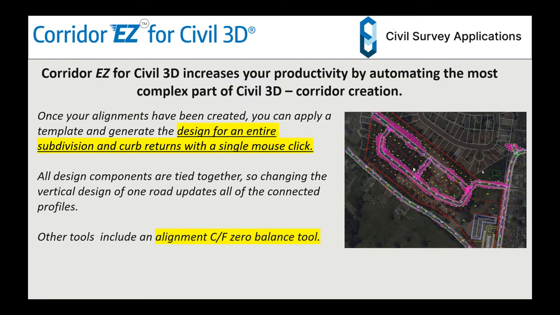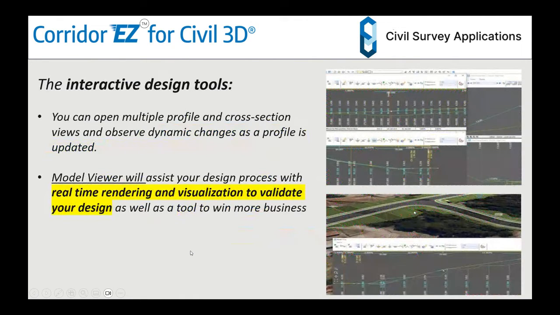And then we also have little tools in here that say, hey, I'm working on this road, give me a 0 cut and fill balance to this road, or close to it. Nobody ever gets a 0, but close to it. And the software will go and adjust your vertical profiles accordingly to get to that. So all little tools that are very handy. The big thing is visualization.